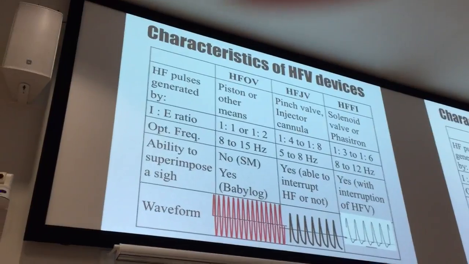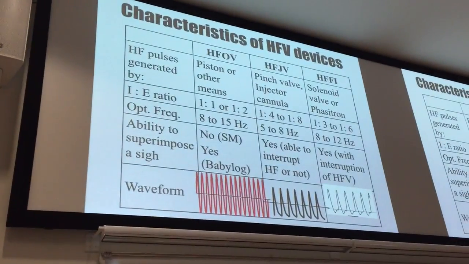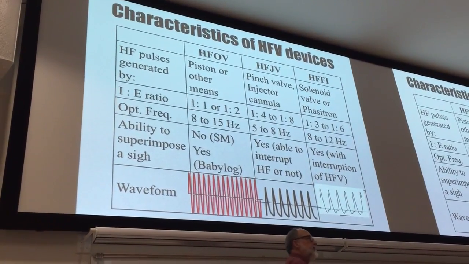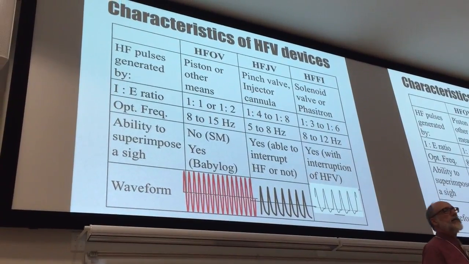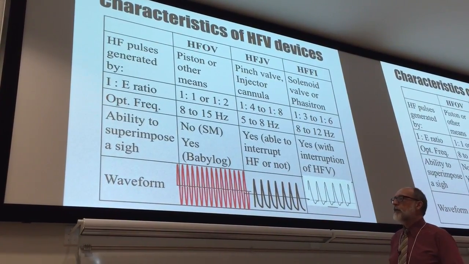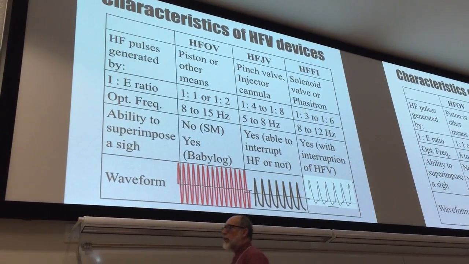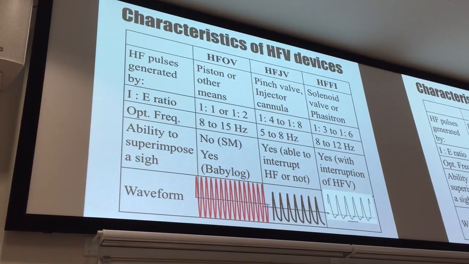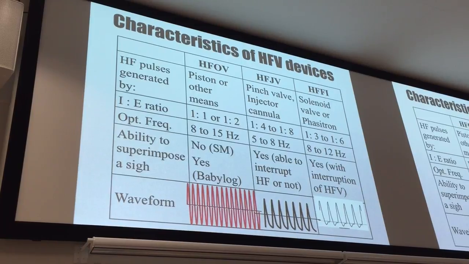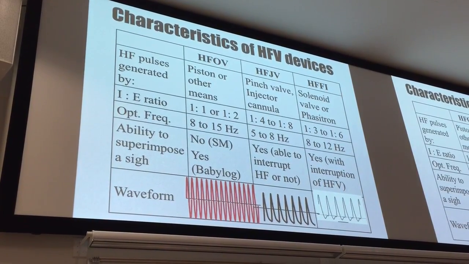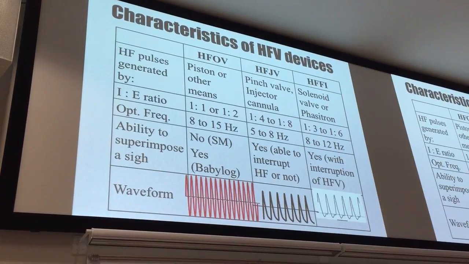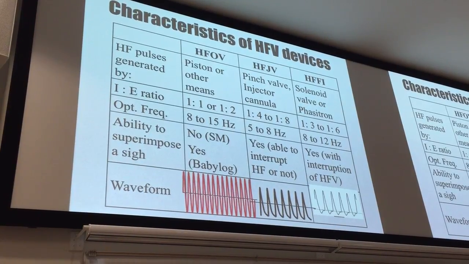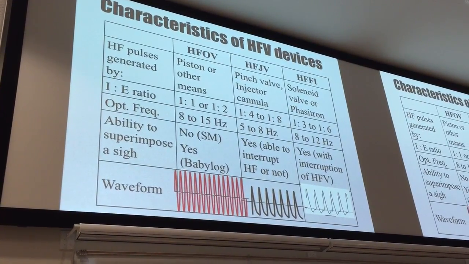So when I was a young man and very shy, there was an eminent neonatologist, Dr. Bancalari, giving a presentation, and he compared the jet and the oscillator at a frequency of 15 hertz, and he found that the jet caused air trapping, and therefore the jet was not a good ventilator. And I'm like, really shy, excuse me, but wouldn't it be better to compare these devices at their optimal frequencies? Because 15 hertz is clearly not an optimal frequency for the jet. So you know your device, different operating characteristics, know what works.